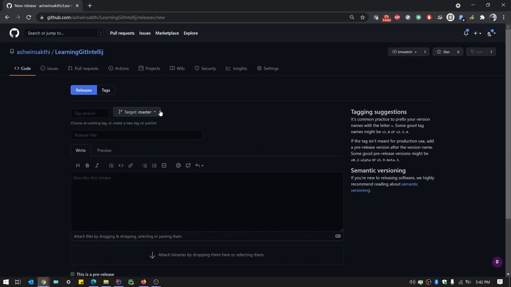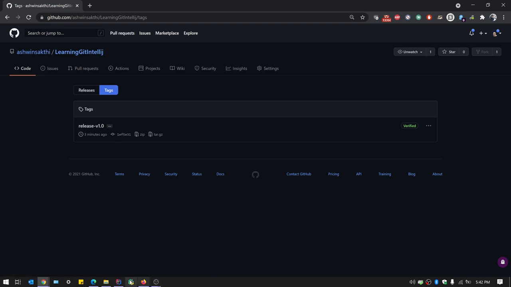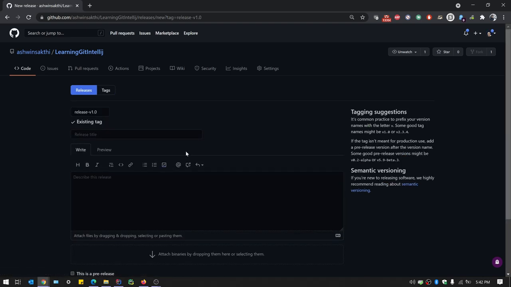Okay, so you can either go ahead and click on these options, tag a new version, target master, using this approach or follow the approach I told you. You can put the tag version here, or the easier approach is to create the tag using IntelliJ. Go here, click on the three dots here, click on create release, and here your tag has already been marked, and we can put release version v1.0 learning kit. So this is how you release a product.